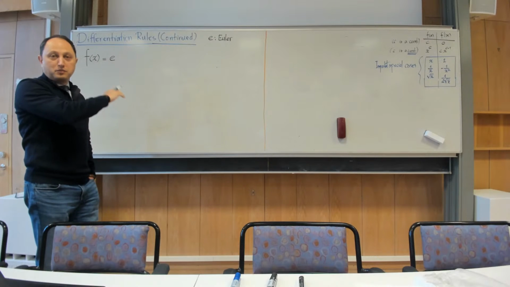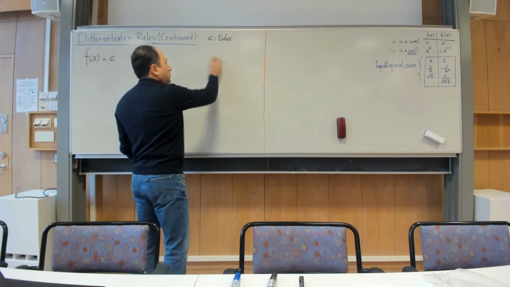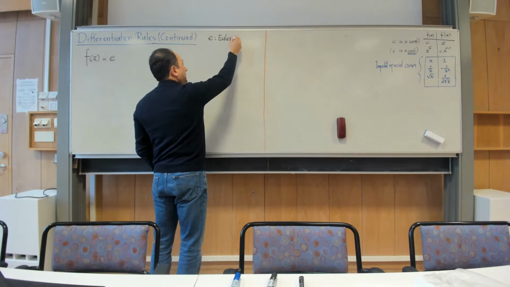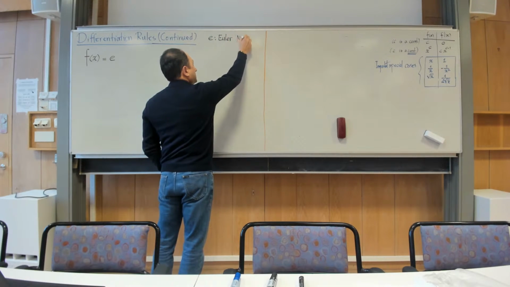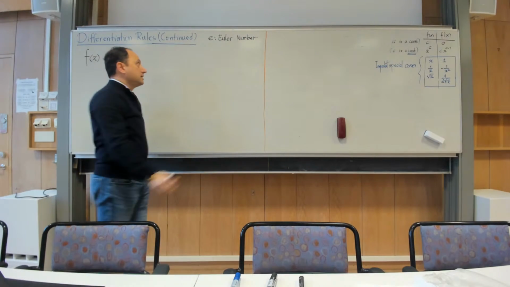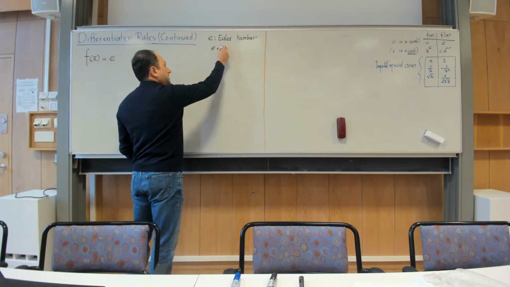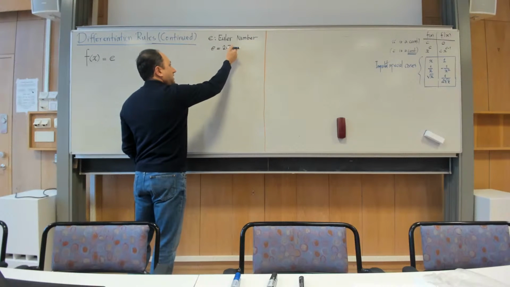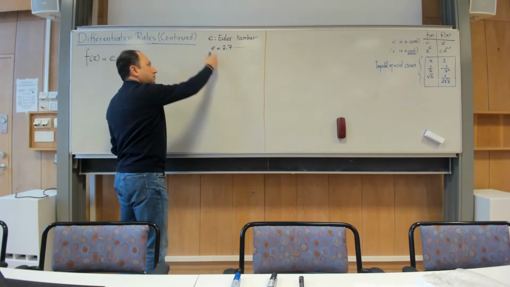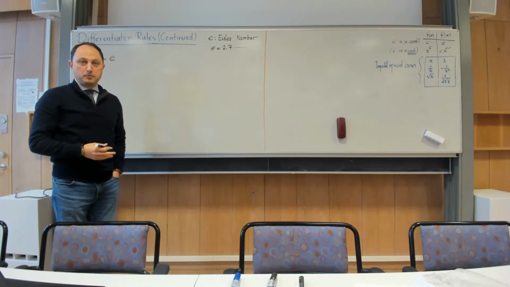I'm not able to cover all parts of it, but I will mention all the salient points here. So, the Euler number. This is also a very famous constant in mathematics. It's called the Euler number. If I remember correctly, it is 2.7. I don't remember the next digit, but these decimal places will never end, because e, like the number pi, is an irrational number.